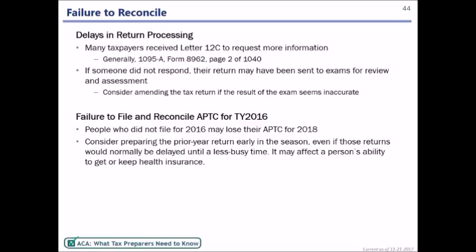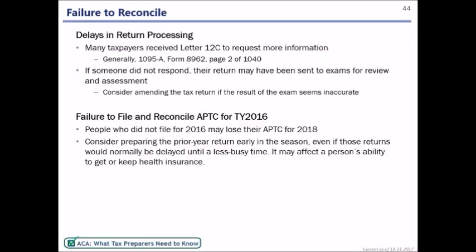It's important for people to know, and they'll be getting letters to this effect if they haven't already, that if they didn't file for 2016, they might lose their APTC for 2018. And that's 2016 being the most recent filing year before the determination of the 2018 credits. If a person did not file in that most recent tax year, then they can lose future APTC. And without advanced premium tax credits, many people can't afford the full premium. This is especially true this year when premiums in some parts of the country have gone up.